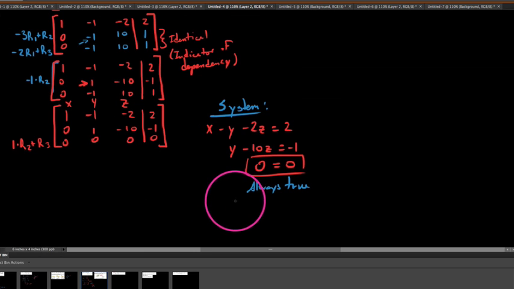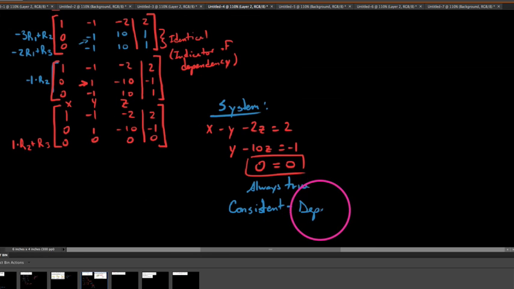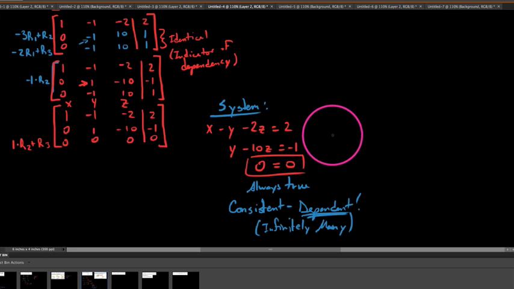Always true. So what this means is that we have a system that's consistent, and that just basically means we get at least one answer, but the word we're going for here is dependent. Okay, and dependent basically means that we have infinitely many solutions, infinitely many. And so you would think that we get to be done at this point. Kind of like with inconsistent systems, we just say inconsistent, done, we're done with it. Something like this here, what I want you to understand is this is the same as, okay, let's draw a little arrow here.